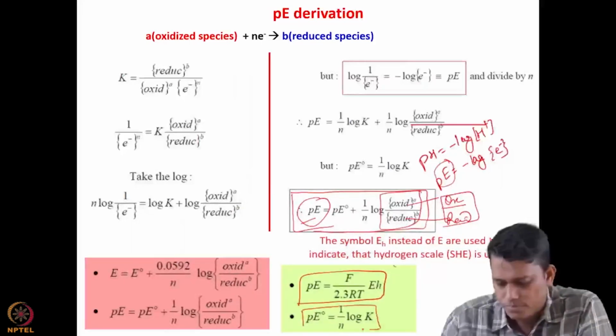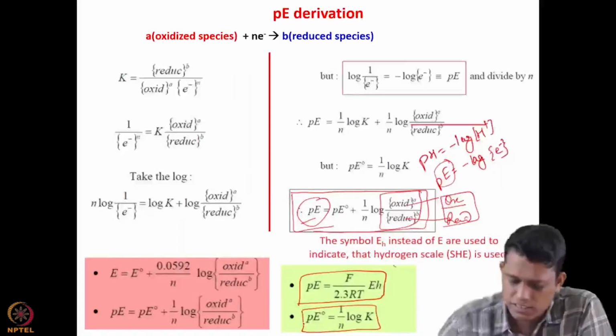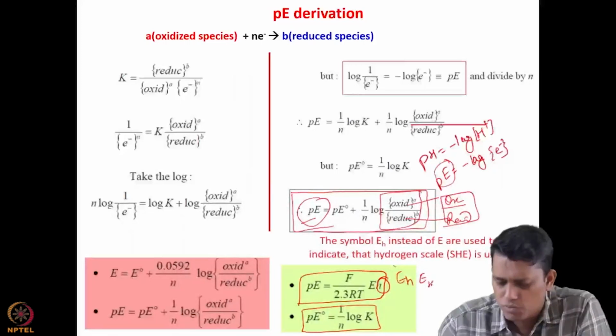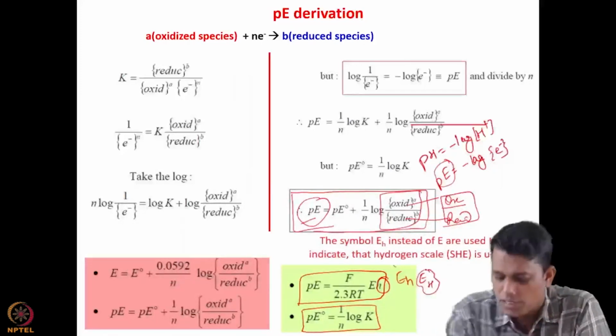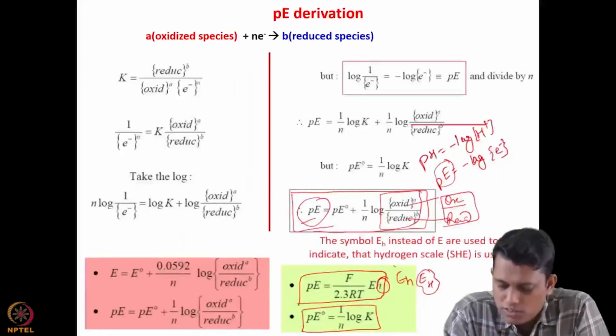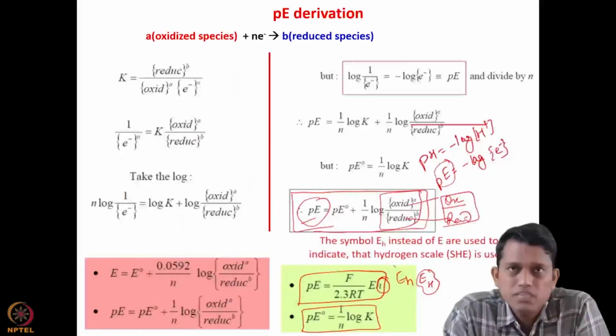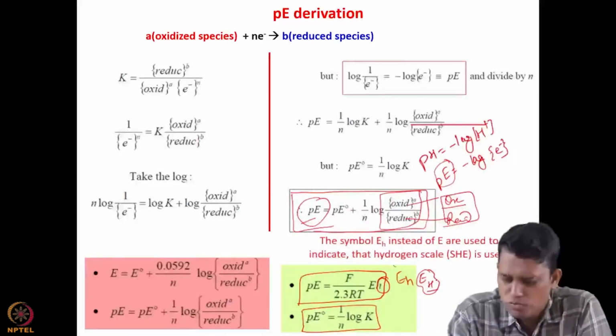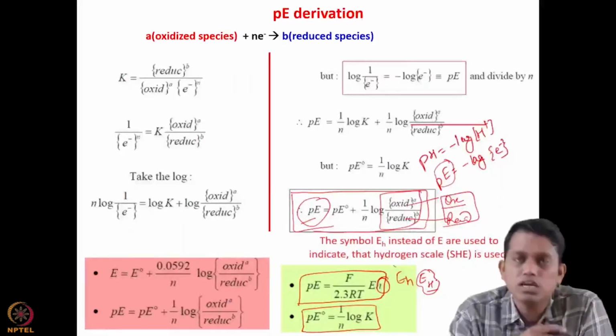And then we compared it with the Nernst equation and derived certain relationships like this one or this one, where you can see that in some of the slides I have given the term EH instead of purely E. It is just to make you remember that in all these calculations, your E naught is basically with respect to the standard hydrogen electrode. Because of that, we have given the notation H. So many times I've used this H also. It is not very difficult. It just shows with respect to which reference you have measured your potential.